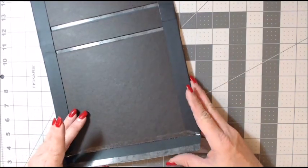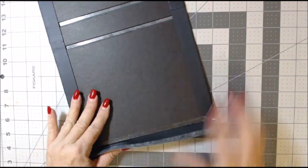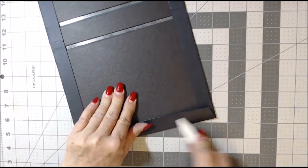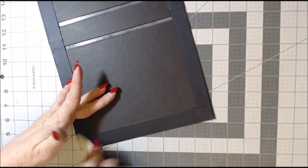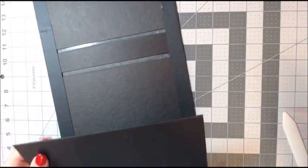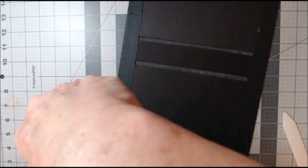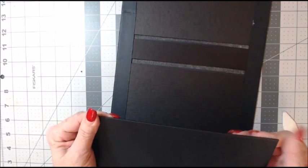Okay, so there's my corner. I can't see this, but there's my corner. So I just bring it up. And this one I did leave a little bit, and I got a little arrow there. So I'm just going to cut it off.